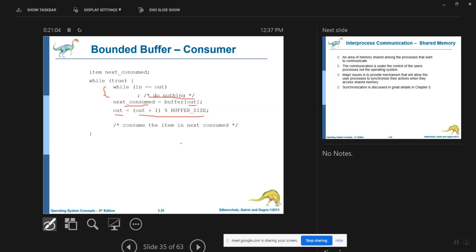Then another example for the producer and consumer problem is when a client server model is used. We assume that the producer is a server and the consumer is a client. The practical example is a web server which runs HTML files and produces the HTML files and images.